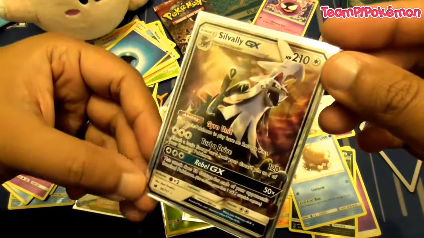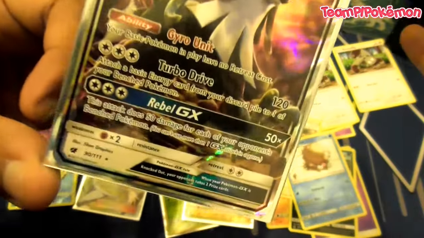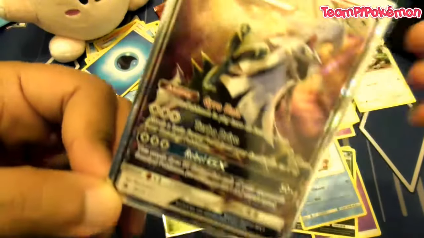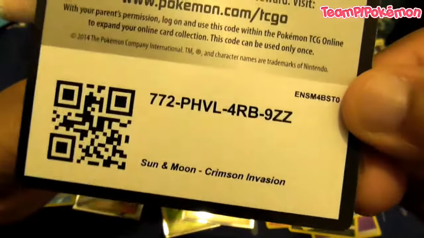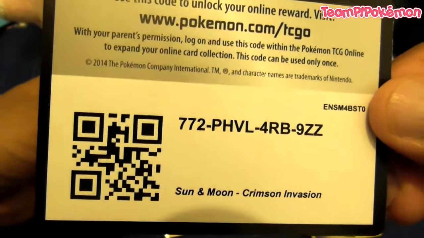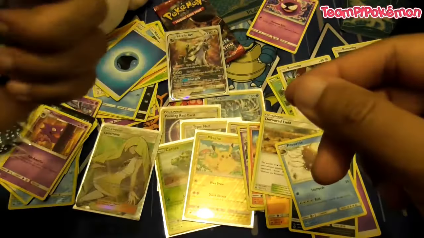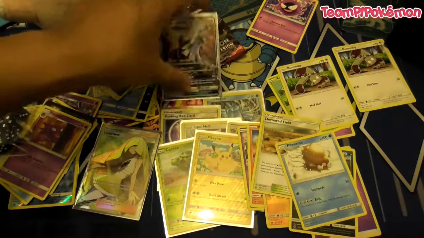Gyroscope. Gyro unit. Your basic Pokemon in play have no retreat cost. Turbo Drive. Looks amazing. Okay. Oh, did you give the code? No. You need to give the code because it was your good pack. Alright. There we go. Code's there. Enjoy. Okay. There we go. Right. So, next.